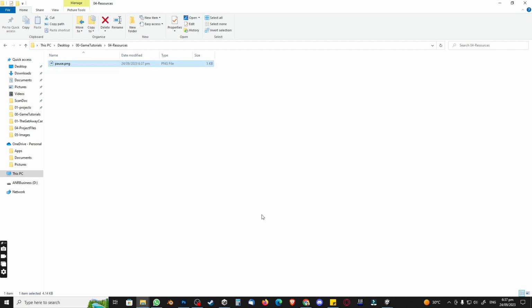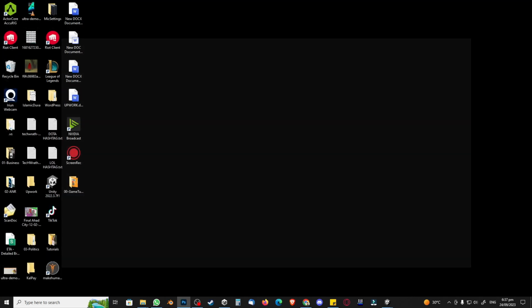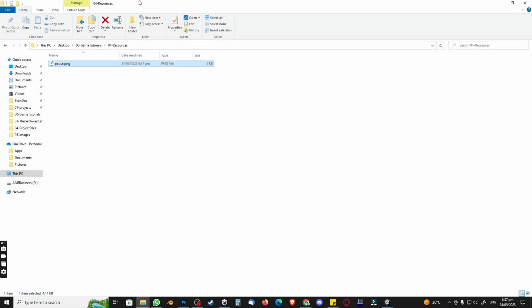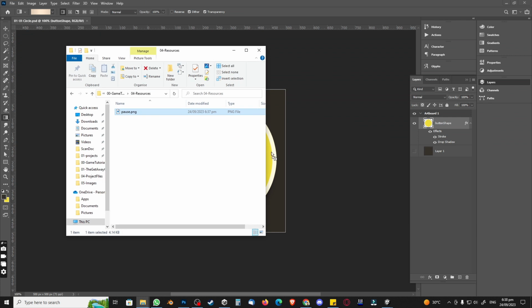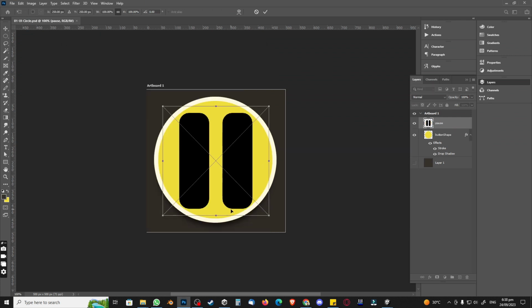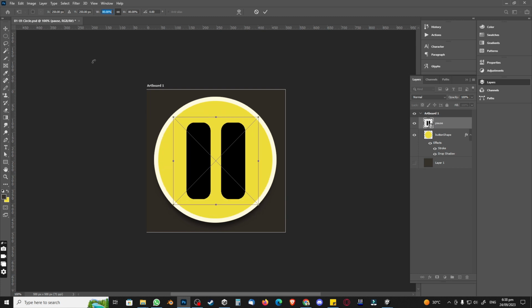This is the pause one. So going back to my pause button, I'm going to drag it on top of my image, and you need to have the width and height linked together so it's proportional. If you press enter and you want to change it again, just select the layer, press Ctrl T and click any width, press shift, and press the down button to make it smaller.